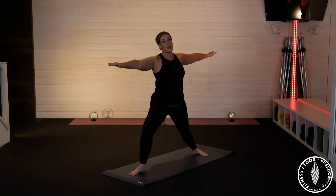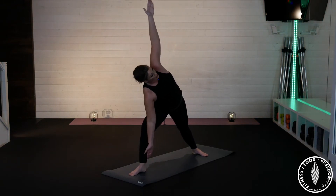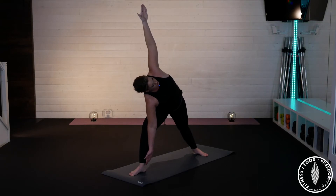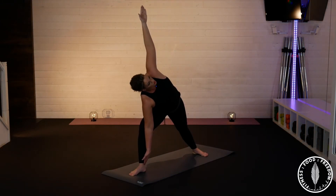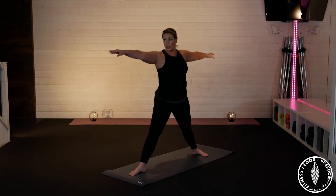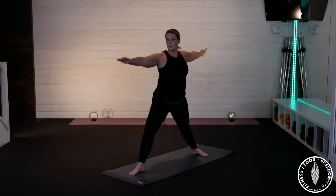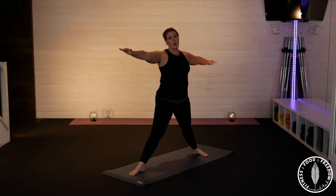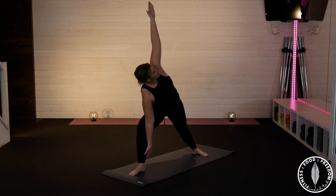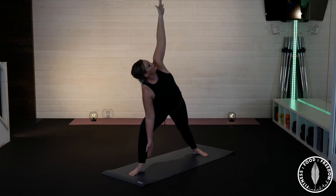We have one more and we're going to move to Right Angle. Bend the knee and move your arms like you're doing a cartwheel — reach for that foot, one arm stacked on the other, shoulders are straight. Hold this pose — you'll feel the stretch right through the groin area. Pull that core in, beautiful. Rise up, Warrior Two — here we go, move forward and then back. Inhale move forward, exhale push back. Two more times — is your knee tracking with your foot? Pull that leg out, you got it. Going back to Right Angle — cartwheel down, forward and back, forward and back. Can you look up at those fingertips to the sky?